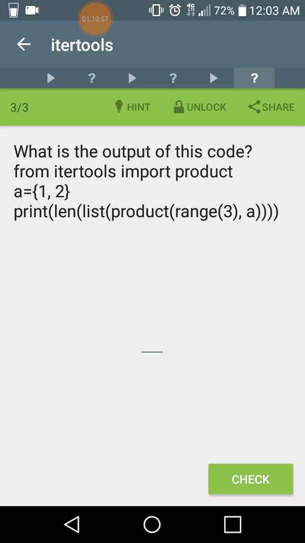Okay, so good Lord, what do we got here? Product. The numbers are going to be 0, 1, and 2. The 0, 1, and 2 is going to be arranged with a 1 or a 2.